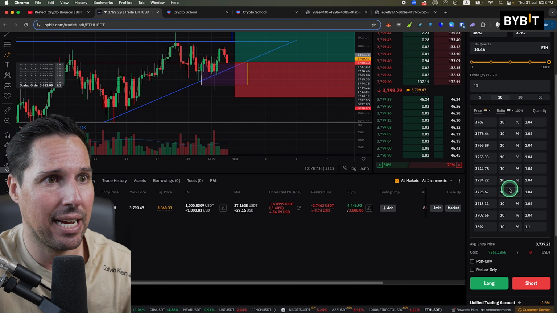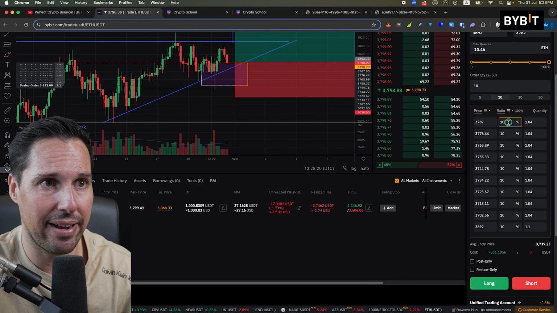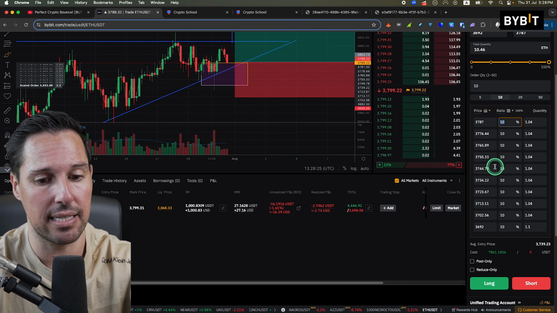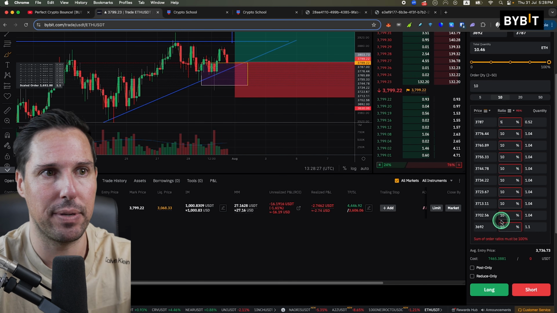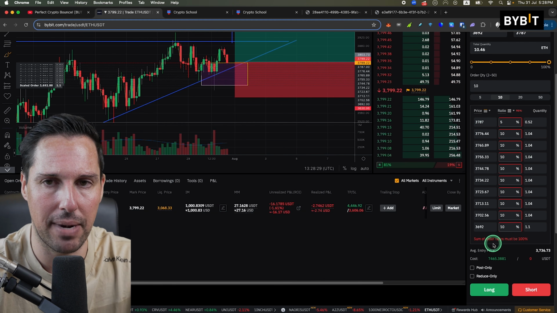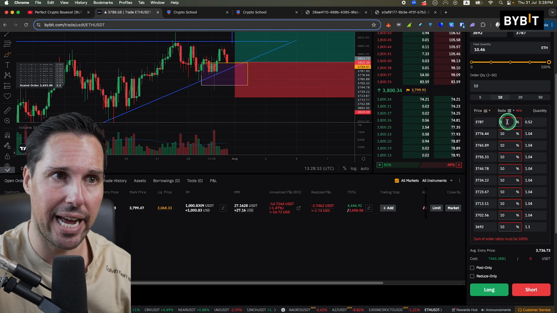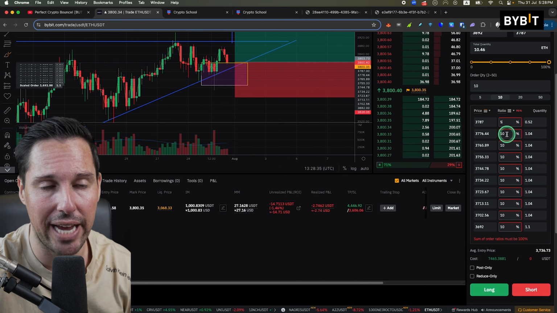We have the upper side of the entry as the lower percentage that you want in. So in this instance, let's say I only want to put 5% in there. Now it's red. The sum must equal 100. I've taken that 5% and I can borrow that into one of the other categories.